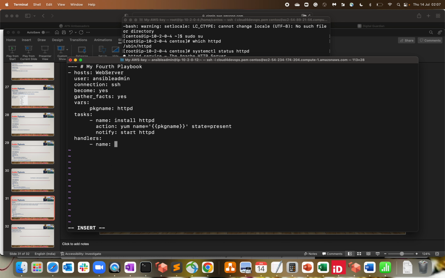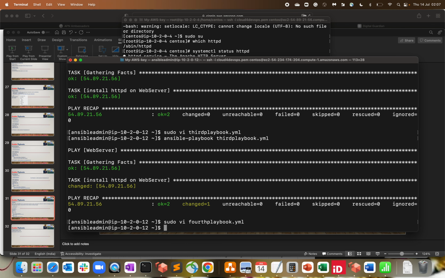Name, then I have used over there in notify as start httpd, then actions, okay. Here I have to use service name equals to httpd and state is equals to started.